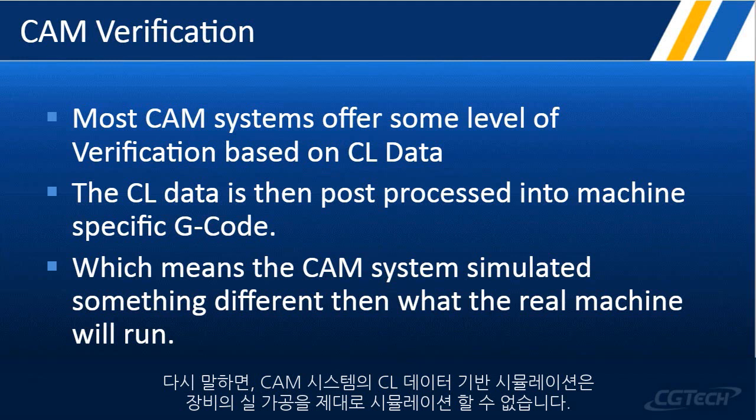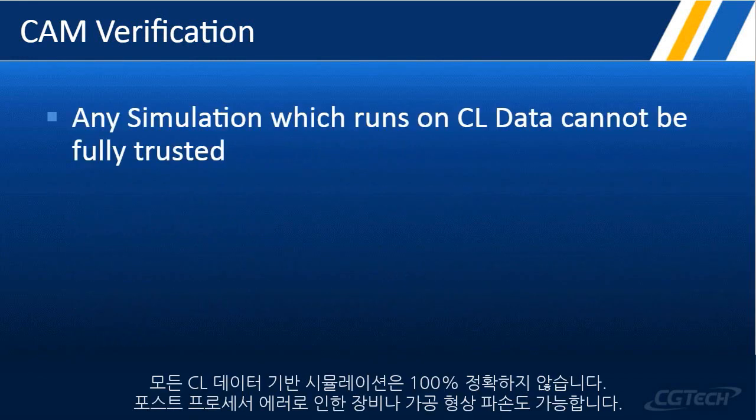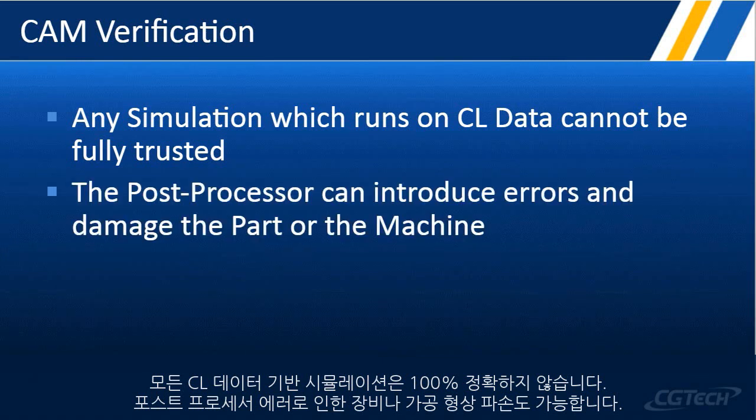They're getting better. We'll get into some other options that they have and other options that other software and verification processes have. In a sense, any simulation which runs on CL data cannot be fully trusted. If it's not running the exact same thing that the true machine is running, then obviously there's going to be a difference. It's guessing, projecting what it's supposed to be doing versus what it's actually doing. The post-processor itself can introduce errors, damage the part, or the machine.